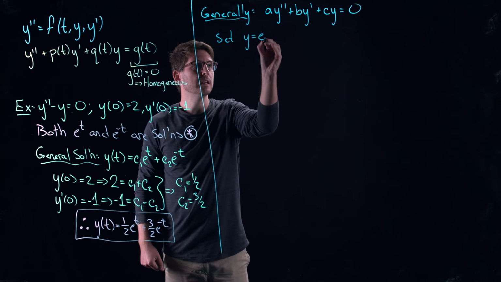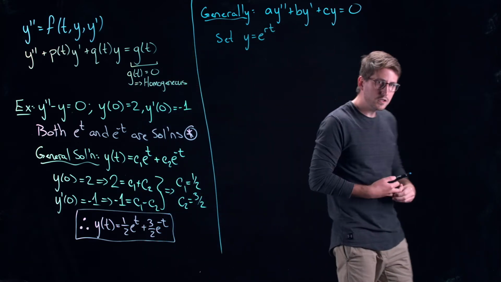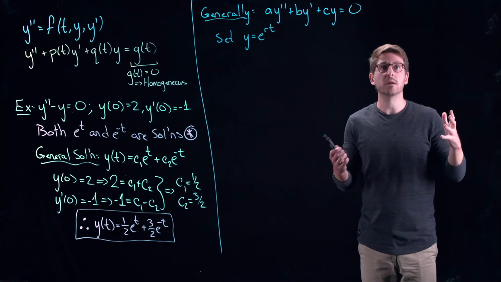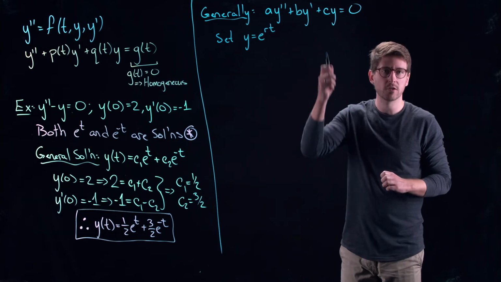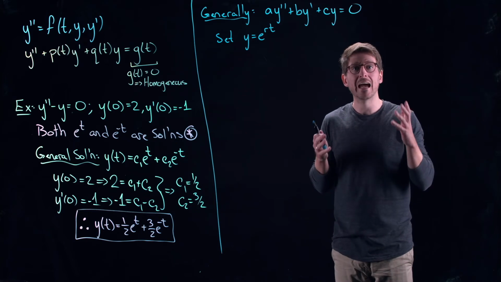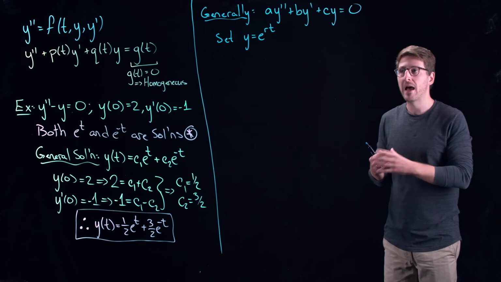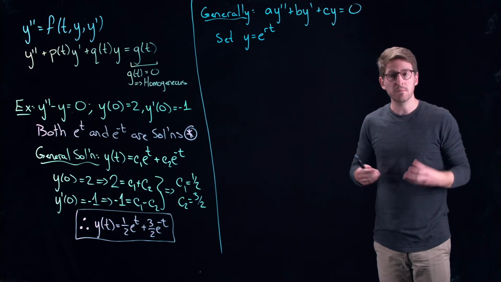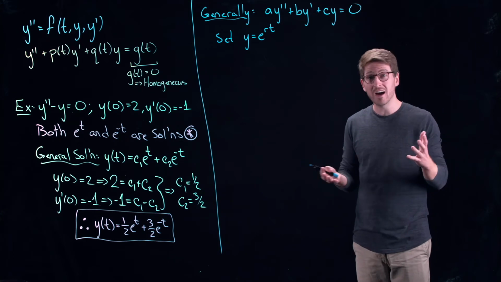y is equal to e to the rt. So r in this case is currently unknown, but I'm going to make an assumption. I'm going to say I think that all of my solutions to this differential equation should be exponential functions. Now, this is a massive logical leap that you will see actually ends up working, but the idea to do this is not immediately obvious.